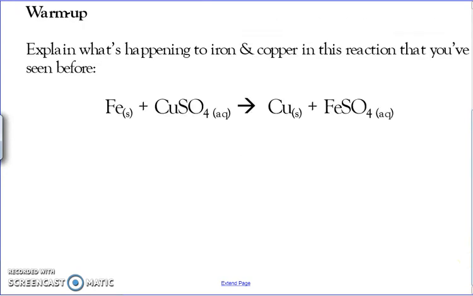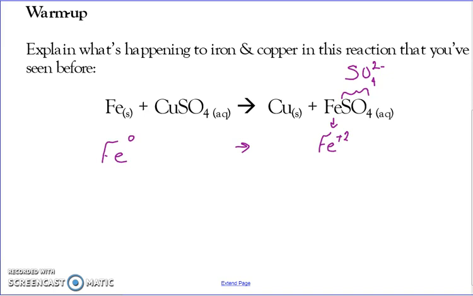Well, in copper and iron, if you look at it, iron starts out all by itself. So iron is here, and the oxidation number, the charge on iron, because it's an element all by itself, would be 0. Afterwards, iron is now in a compound, and the sulfate, remember the sulfate anion, SO4, that's a 2- anion. So therefore, iron must be an Fe with a +2 charge.